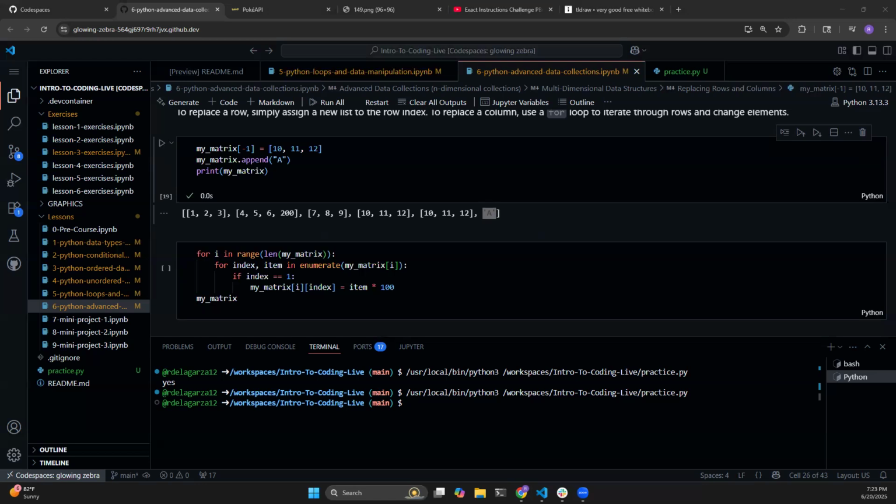What does the key have to be though? The key has a different way of working. What does a key in a dictionary have to be? Has to be a string? No. Good try. Unique. It has to be unique. Typically it's better to give it a string name, or you can even give it a number. But unique is really the biggest thing. What about values? What should the value be?